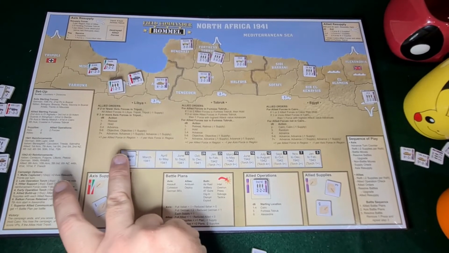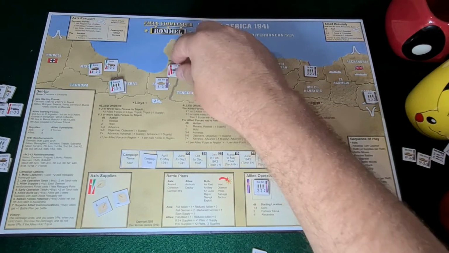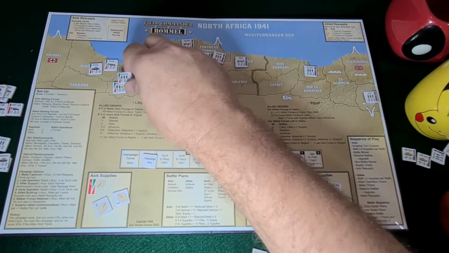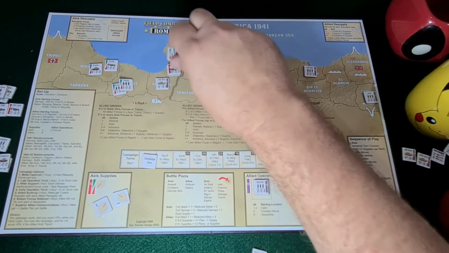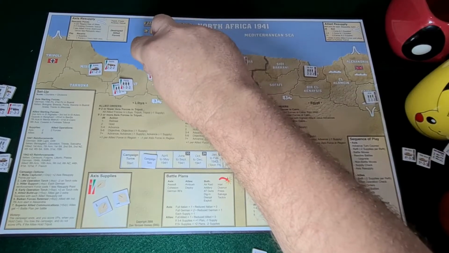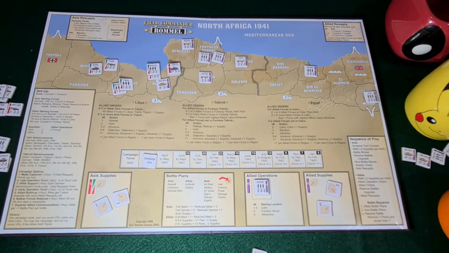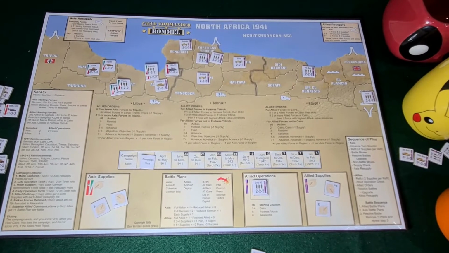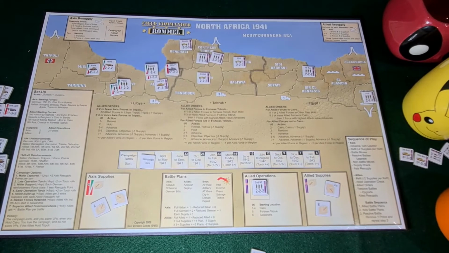So, turn 1, I advance the turn counter, I have refitting, I don't need to do any refitting. Battle moves. I'm going to move the 2 panzers, and we'll bring in 2 Italians. So once we have done our battle moves, I think that's all the moving that I'm going to do. We then go into battling. So we resolve the battles.